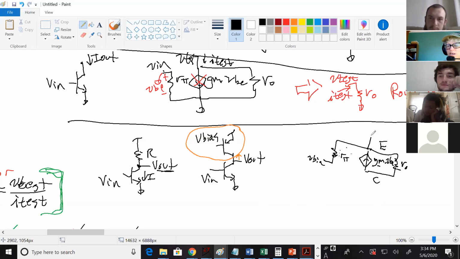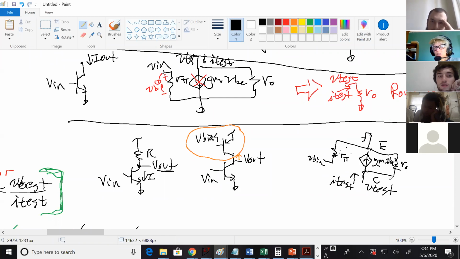Okay, and then if you look at how this is connected up, the emitter is connected to the supply. So what's that do? What do you do to supplies? Ground it. So that's grounded. And now, since it's a PNP, we're actually trying to find the resistance. So we need to put current into it, I test and V test. What do you do to the V bias? Ground it. But let's see, this is the R out of that transistor.